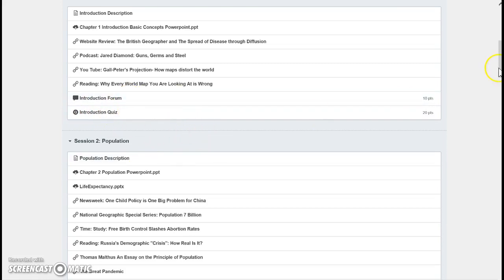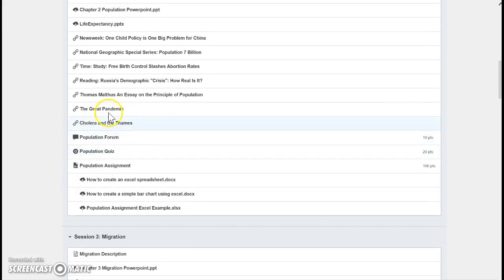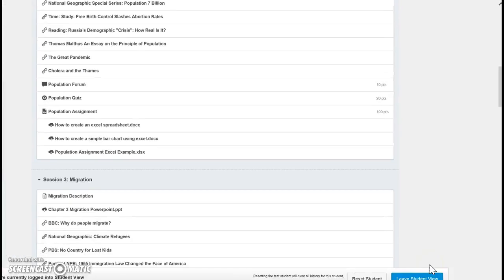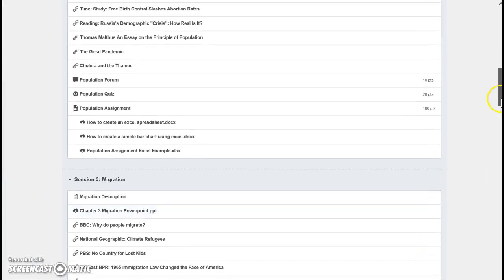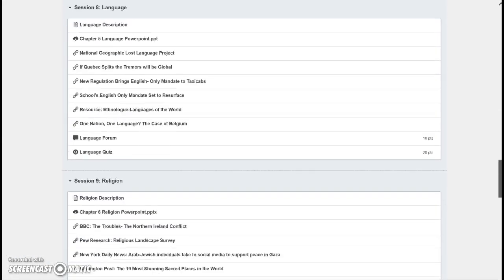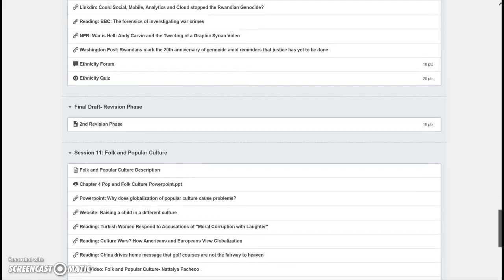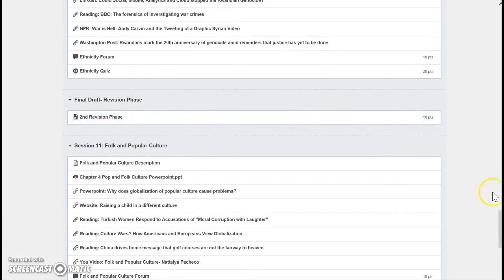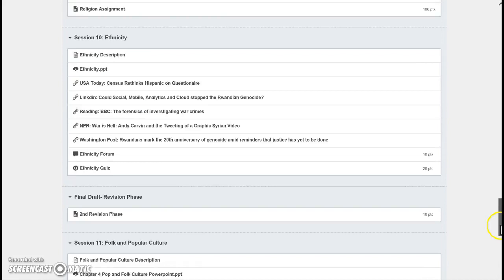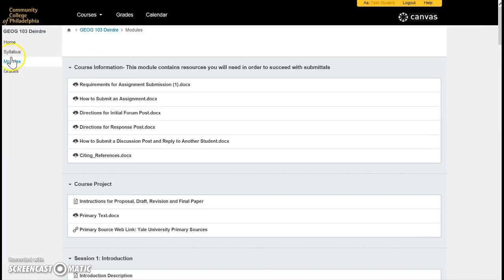Now, in some of my other classes, you'll have assignments due as well. All of that can be found in the module. So if you have an assignment due, or in this case, in this geography course, you have a paper due, you'll see my modules are all lined up with everything. Look, here's when your final draft is due. So you'll see all of this information by using this modules tool. Please use the modules tool. Do not use the calendar tool at the top of your page.